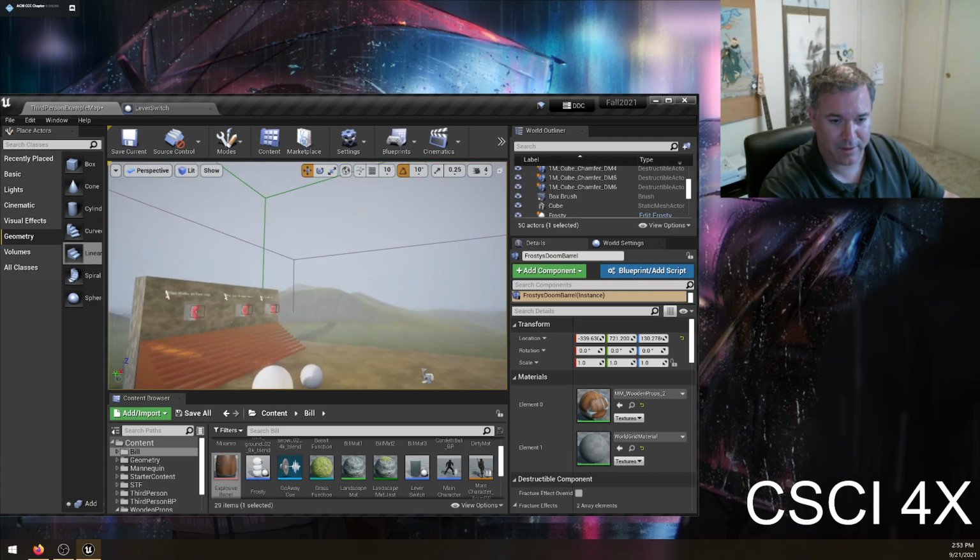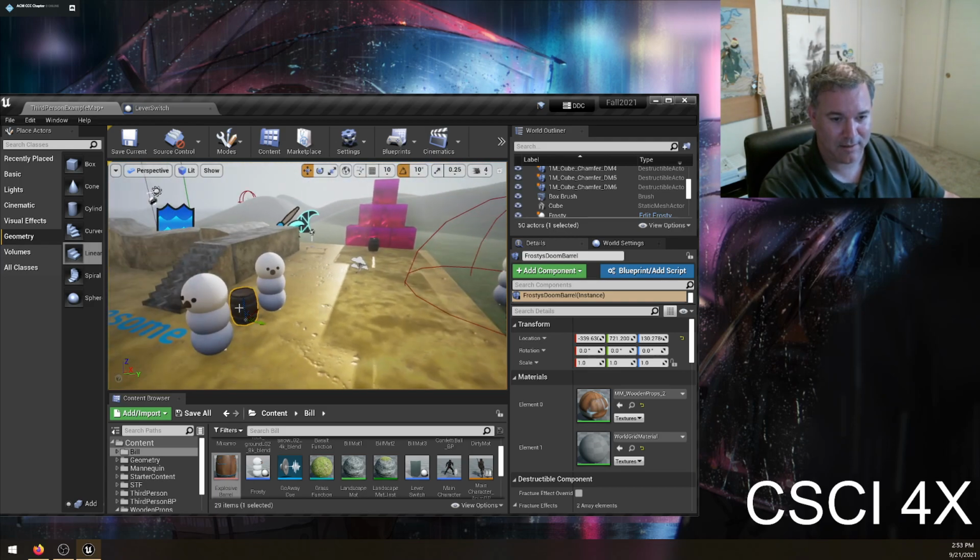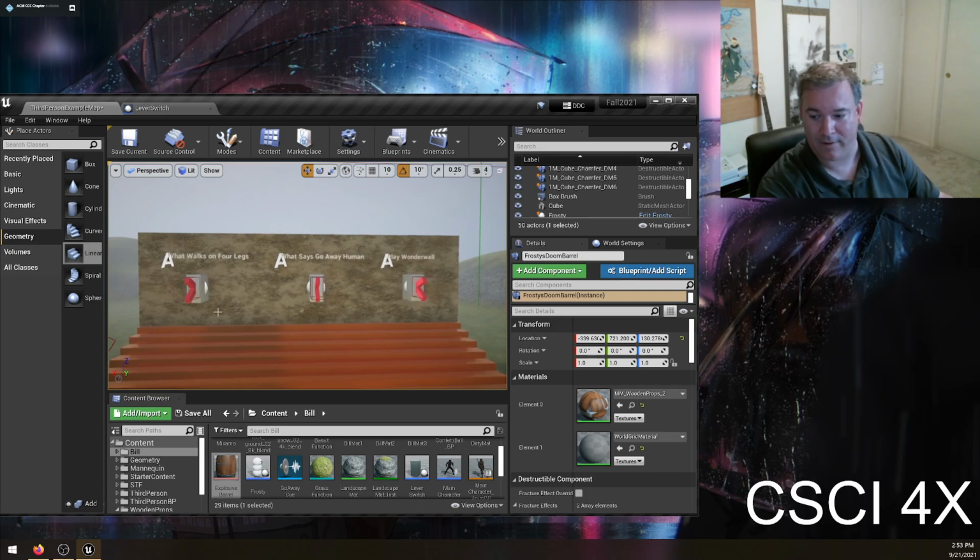Okay, so what I want is to have this switch connected to this barrel. And this is a really important thing, so everybody please pay attention to it. Having the ability for one thing to talk to another thing is something you have to do in video games. And there are always different ways of doing it. So for example, in our blueprint, we could say find all actors of class explosive barrel, and then we go through all of them to find the one named Frosty's Doom. But I'm going to show you a better way of doing it.